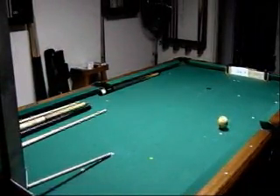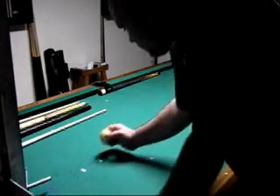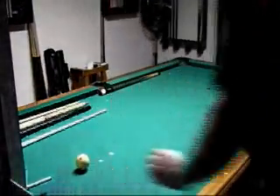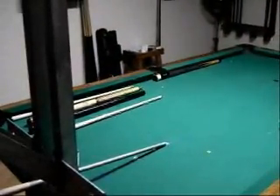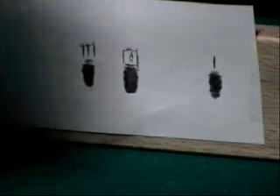Let's go ahead just to make sure nothing has changed. Go ahead and cock that back for me, and we'll put it on the spot. Chalk it up. Go ahead and fire it again and let's see if it hits the same. There's our dot. Now I'm going to put the Meucci cue in there and you can see where that hits. You guys can see me marking this. This one right here is the Predator — I'm going to put a P on here.